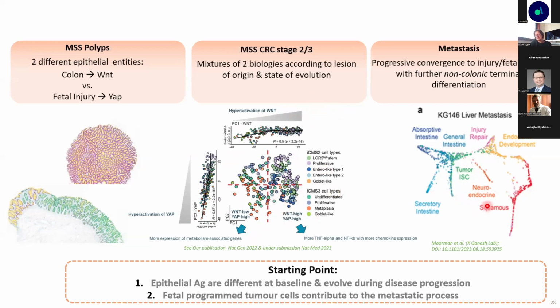What Karuna Ganesh recently published in Nature, I think a week or two ago, and this is at the old bioRxiv link still, is that as you go to metastasis, and she compares primary and metastasis, you're really pushing that fetal angle. So by the time you're in your metastasis, you are much more like a fetal endodermal developmental cell than anything else. So certainly when we're in metastasis, we're going to have to learn to deal with how to kill those fetal cells. Whereas in tumors and polyps, we can still get away with dealing with these other two populations. And they each have different treatments. So that's a bit scary.